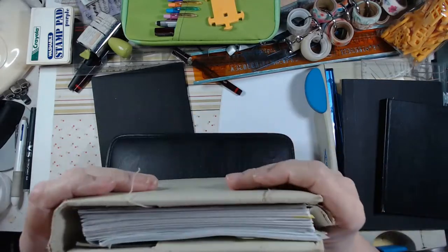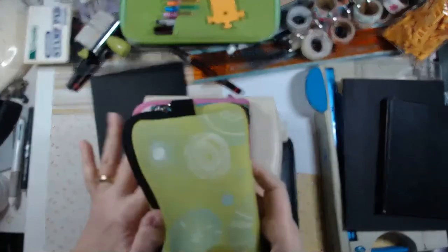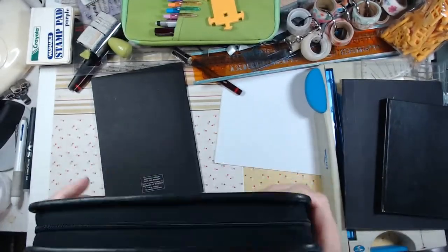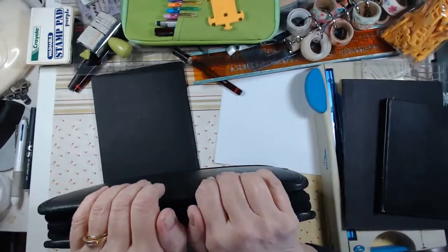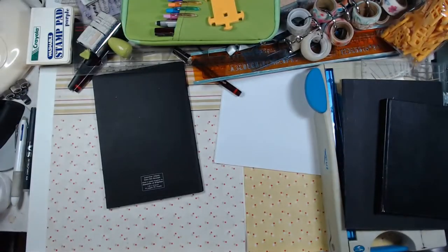So this is my daily Fibonacci A5 planner, and that's my A6. And then I have my creative one, which is the, I wanted to make a big creative one while we're doing what we're doing for the next few weeks. So that's why I've made those.